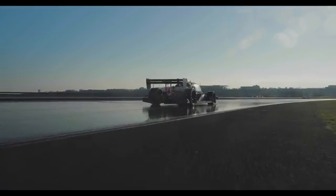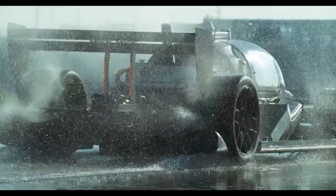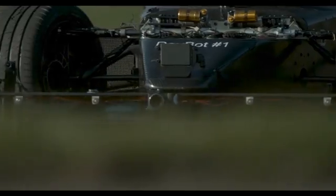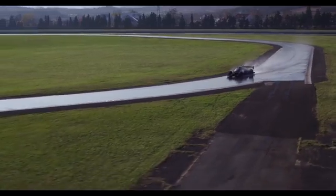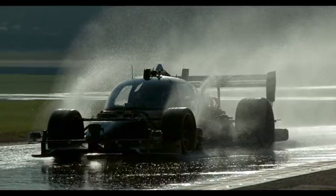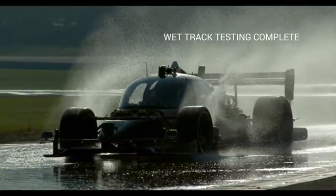The goal of this week is that we will be able to test in many different environments — going straight, fast, slow, wet and dry — which are used by normal cars. That's the reality, and that's where with Roborace we're going to learn how the autonomous car needs to react. We are convinced that working with Roborace together we will really accelerate that field, which is key for the future.